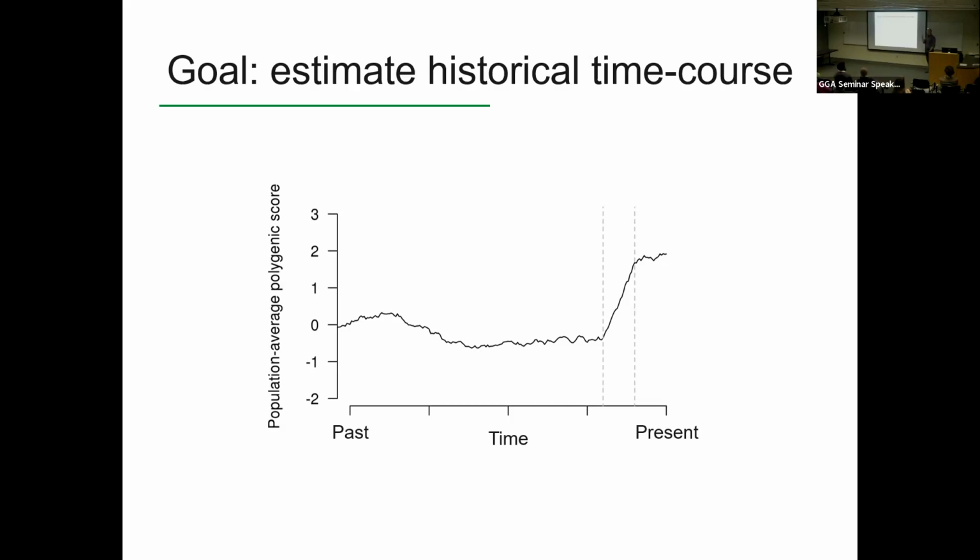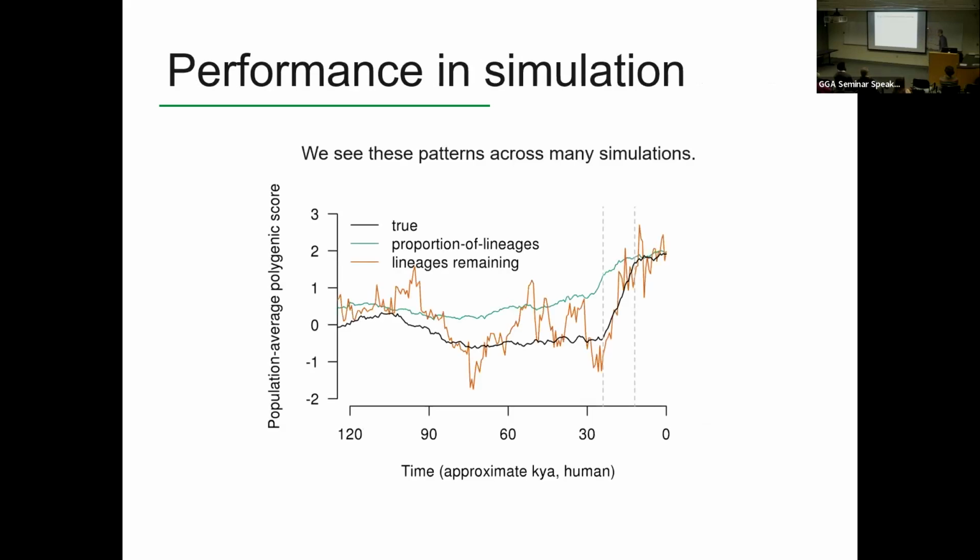And we have these two estimators that I sort of gestured to. Without going into the details, they basically act like this. The one in green, we call the proportion of lineages estimator. That's the one that should work really well under neutrality. And we see that it kind of does under neutrality here. Sorry, this is time going into the present. There's a burst of selection in this period here. So looking back into the past, which is how you should think about these estimators, the green window is fine until you hit the period in which selection occurred, and then it's off because the ancestors of the sample are no longer representative of the ancestral population during that period.